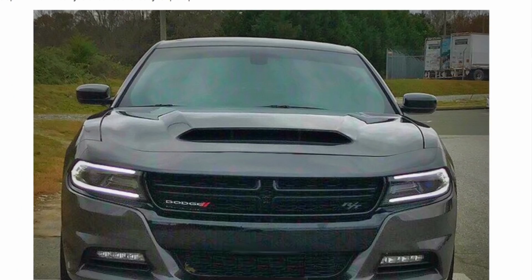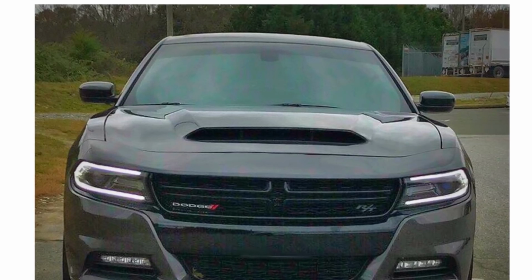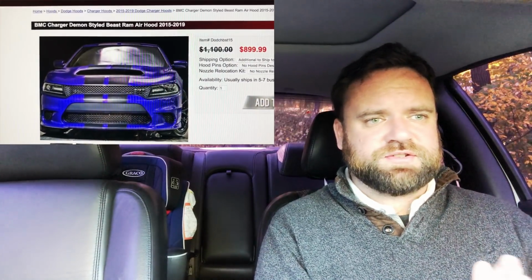And yeah, I would buy it and monitor the intake temperatures to see if it actually does anything for the RT. And this is a side note, but one of the really cool things about having an RT and a V6 is that you're essentially given a blank canvas. You don't feel guilty about modifying. If I had a Hellcat, I would never upgrade the Hellcat hood. It's an awesome hood. So you don't feel as guilty about replacing a lot of the components on these RTs and V6s, because you want the upgrades, you want that upgraded look, and you can pick and choose what you want to do with your car and make it look unique.